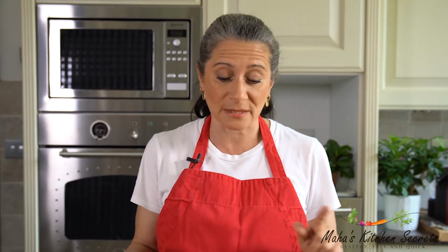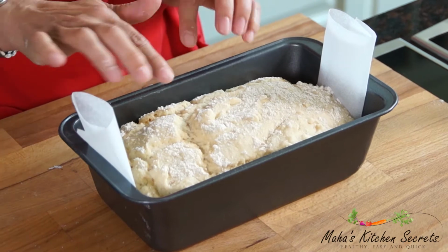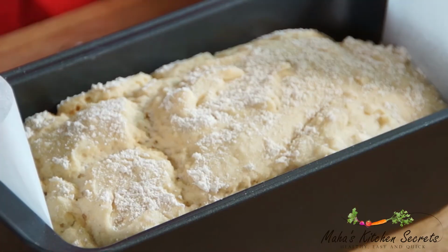This, you have to put it somewhere warm so it doubles in size. But I have a trick to make it go faster. Preheat your oven to 50 degrees or the pilot light on fan, and place it in the oven for around 50 minutes. I've just taken this out after 50 minutes. It has these nice natural cracks, which makes the bread loaf look really pretty.